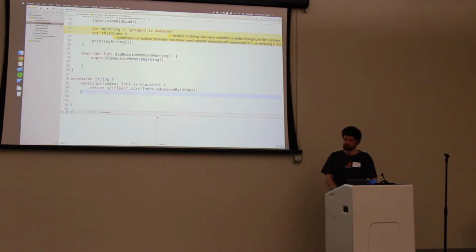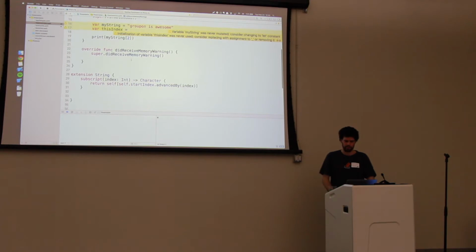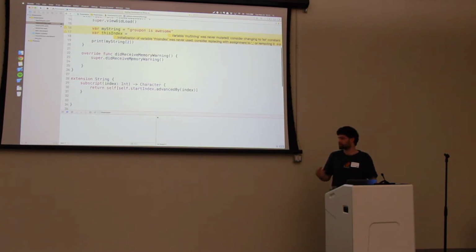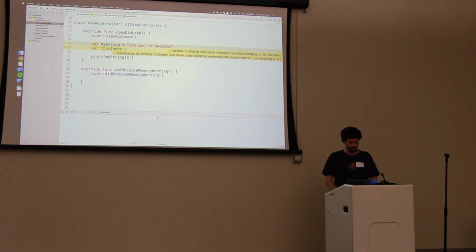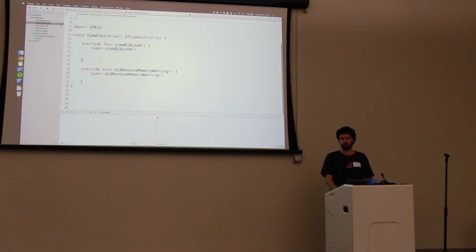That's how you would use a subscript if you want to extend something. There are not too many use cases for subscripts, because everywhere it's logical, Apple already made that. So it's not a good idea to extend your own classes, your own code. It's better to just write it inside there.